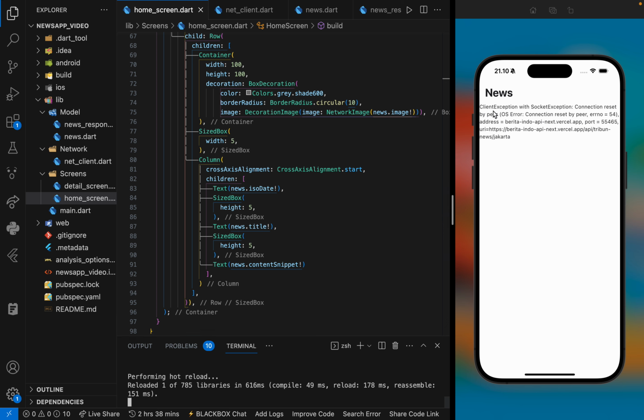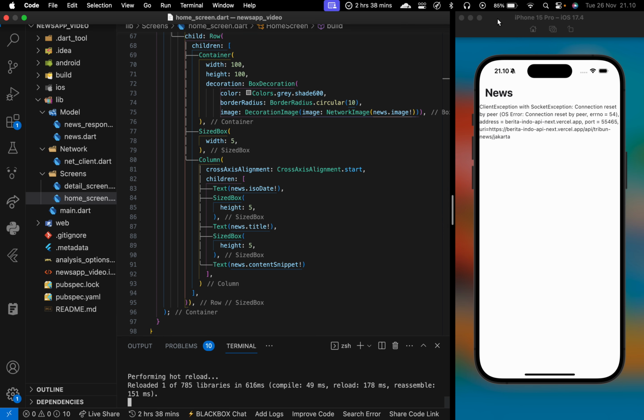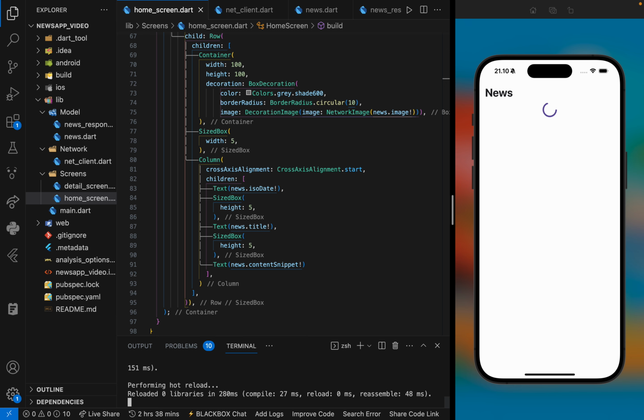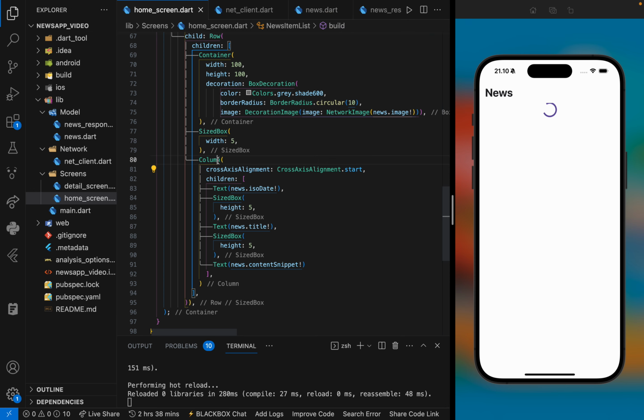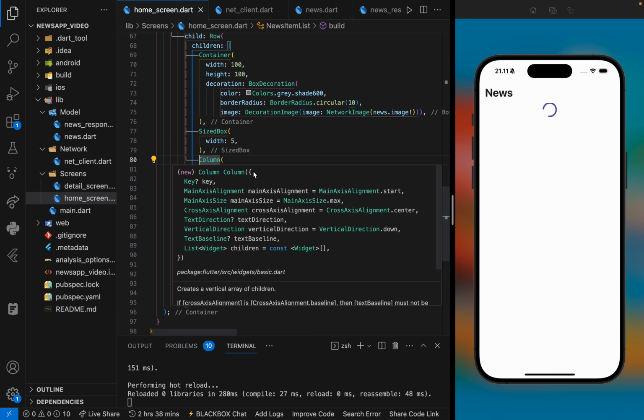Client exception socket. Maybe it's the internet connection. Refresh it again. Wait for it to be loaded. While waiting, we're going to fix the text container.